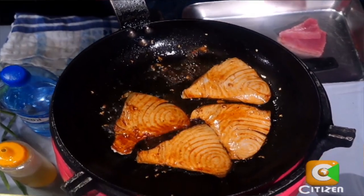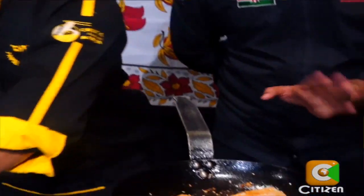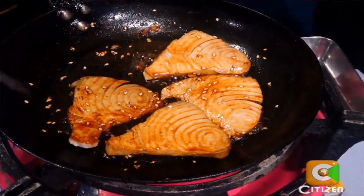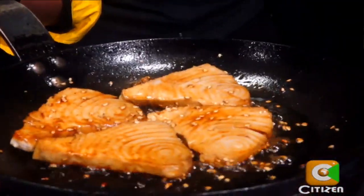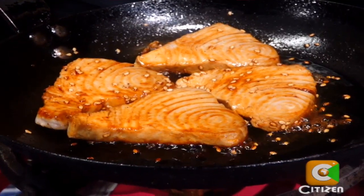Chef, what's your favorite Kenyan food? Oh, nyama choma. Nyama choma with kachumbari. Kachumbari, yes. Actually, the kachumbari is a good combination with the meat. I love that. Yeah, the onions and the tomato and a little chili and some coriander in there. I love that. And the lime. That's it? Done? Yep.